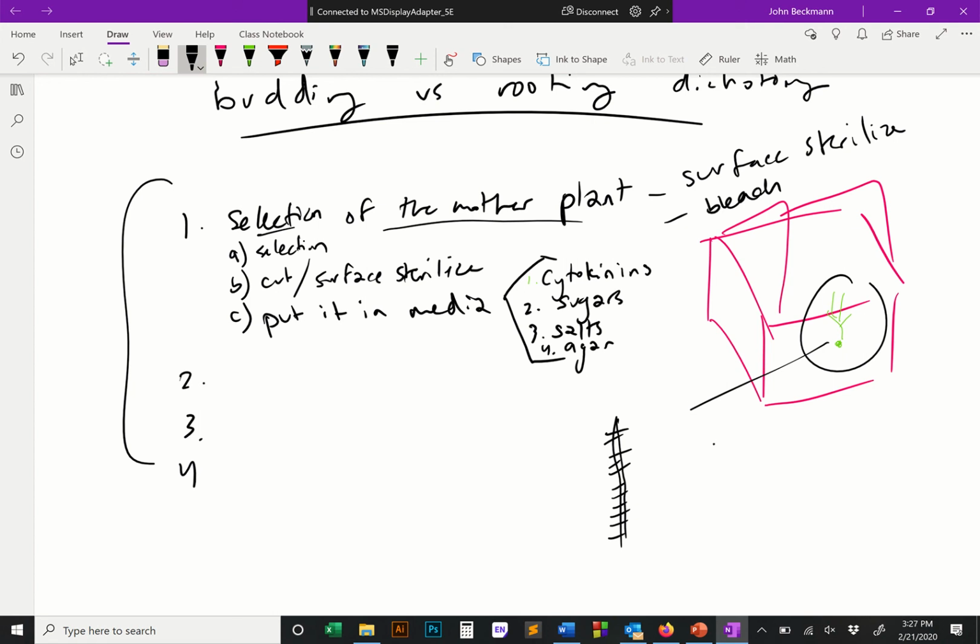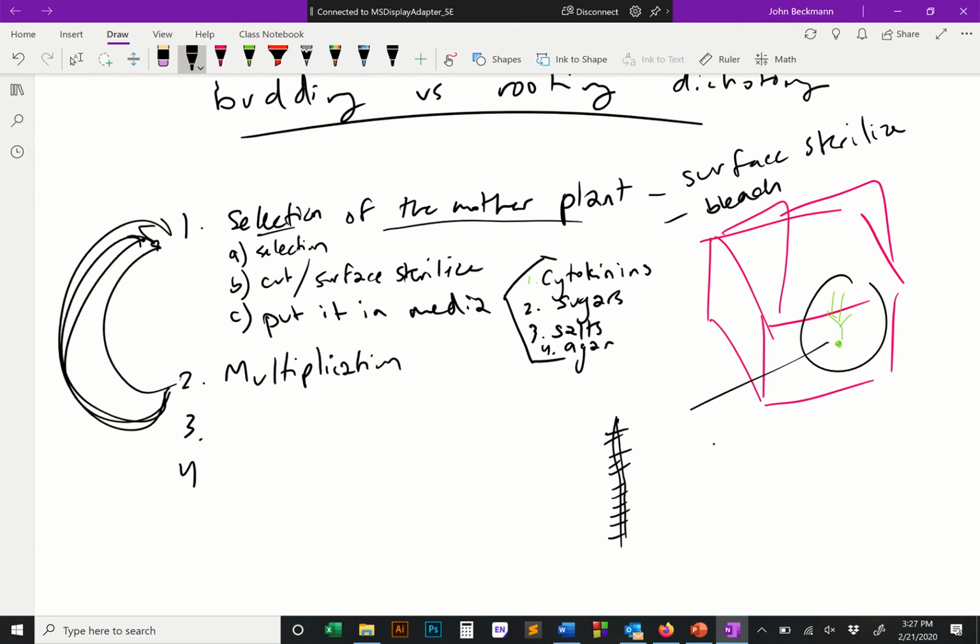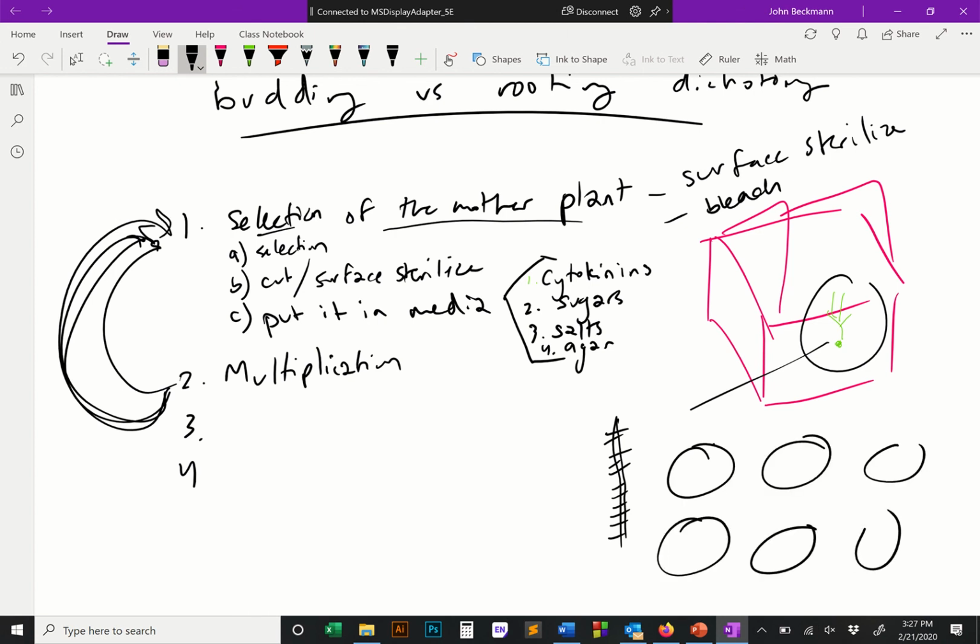Okay. And then what they'll do is once they get that to work, there's a stage called multiplication. That's just obvious. They just keep repeating this. They can just keep cycling back, repeating, until they've essentially got a whole bunch of petri dishes with a whole bunch of little plant pieces. Okay? And as they sprout, you can take these out, you can cut them apart, and you can just continuously keep replicating these over and over and over until you have a bunch of them.